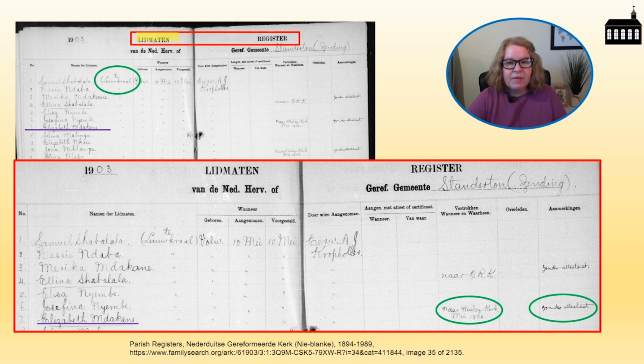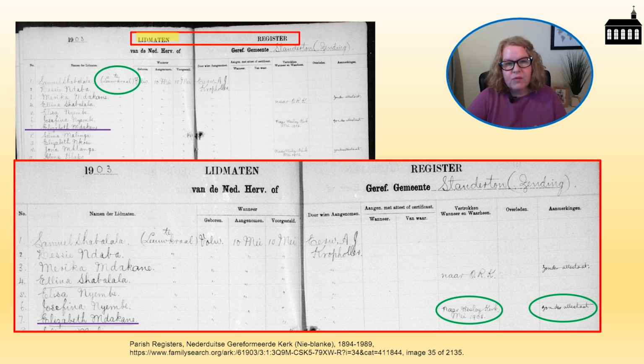This is for Elizabeth Muddekaan. You can see her there underlined with the purple line. Now she had moved to Leeuwkraal, which shows us that information in the green circle, in May of 1905. It tells us that she went to the Wesley Church, that's in the bottom green circle, so most likely the Wesleyan Church. And it also tells us on the far side of the screen there in the circle that she left zonder attestaat, which means without a certificate.